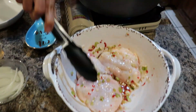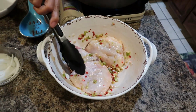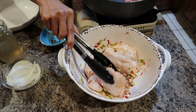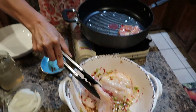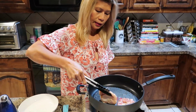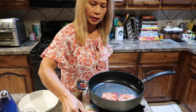Just so people know, she's not saying it's done in 2 or 3 minutes. No, we just wanna start searing it for about 2 or 3 minutes. Then we're gonna slow cook with the coconut juice. So now we just wanna sear so it has a little crunchiness to the skin.